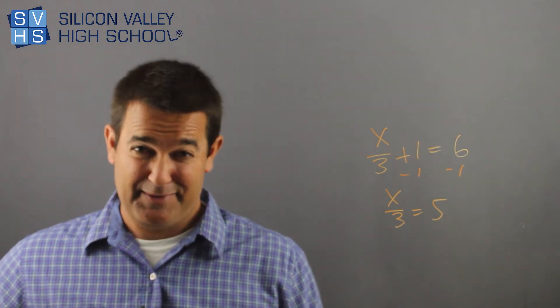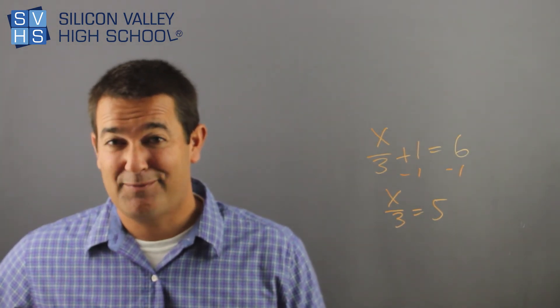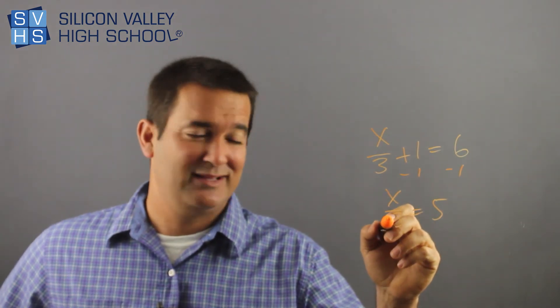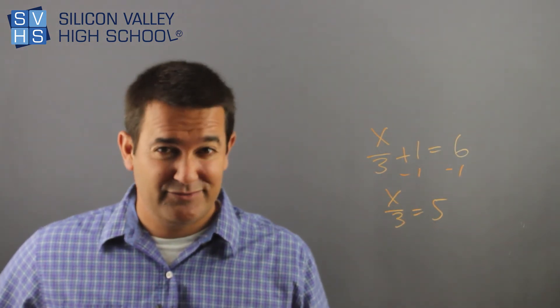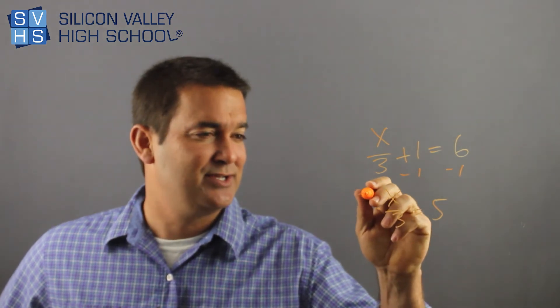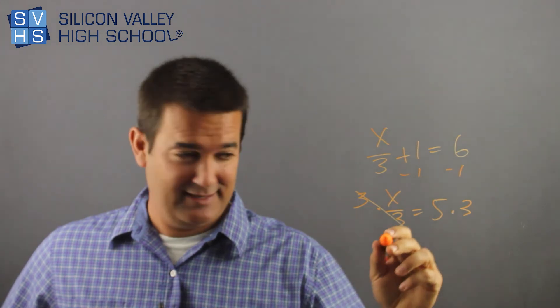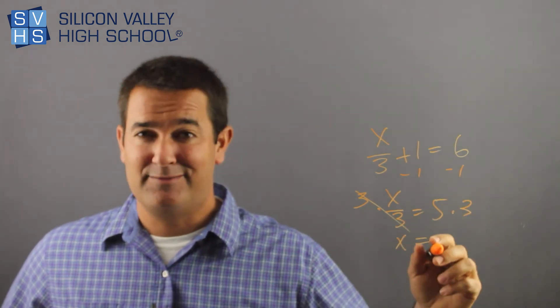Now this is pretty trippy. Of course, not if you saw my last vid. It wouldn't be trippy because you'd know what to do. This is x divided by 3. What's the opposite of division? It's actually multiplication. So you actually multiply both sides times 3. Gone. So then x equals 5 times 3 is 15.